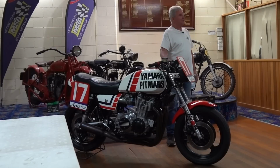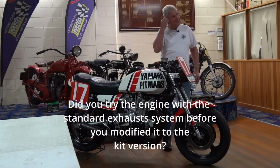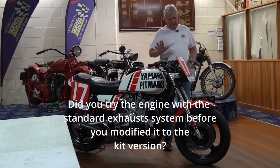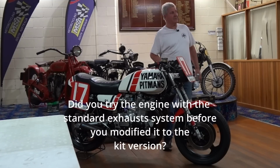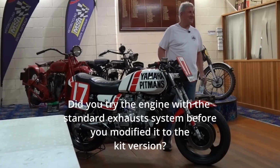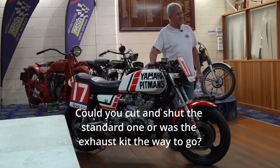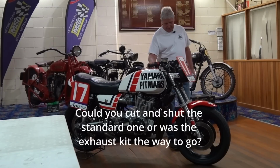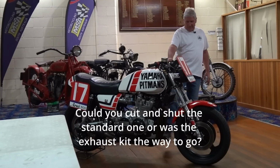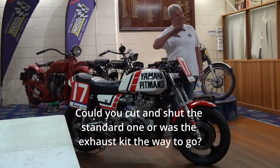Oh, and I'd probably change the forks and rear shockers, put late model stuff on. Did you try the engine with the standard exhaust system before you modified to the kit version? No, I just put the full kit on. You've got to remember I was only in my late 20s then. I knew nothing about motorbikes much. So you cut and shut the standard one, or you put the exhaust kit on? Well, 4-to-1 gives you more top end, and 2-to-1 sort of flattens it out a bit in the middle.